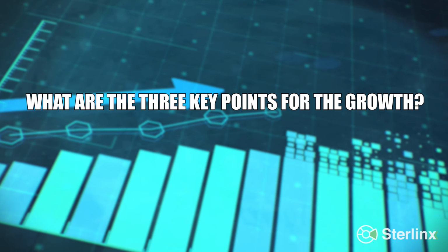What are the 3 key points for the growth? So 3 key points to take away for the growth of an e-commerce business from UK to USA. Number 1 is your tax and legal compliance before anything. You need to fully understand and know what they are. Number 2 is making sure your logistics and your supply chain are fully prepared for the challenge because it's a growth plan. And number 3, making sure your budgets and financing are in place, because you need a larger budget for your actual supply, you need a larger budget for your actual advertising campaigns, as well as you need a larger budget to make sure you keep going with the bills that you've got to pay. So the financial and the budgeting side is also very important in that case. So these are 3 key points I can say you should definitely take away and reconsider.